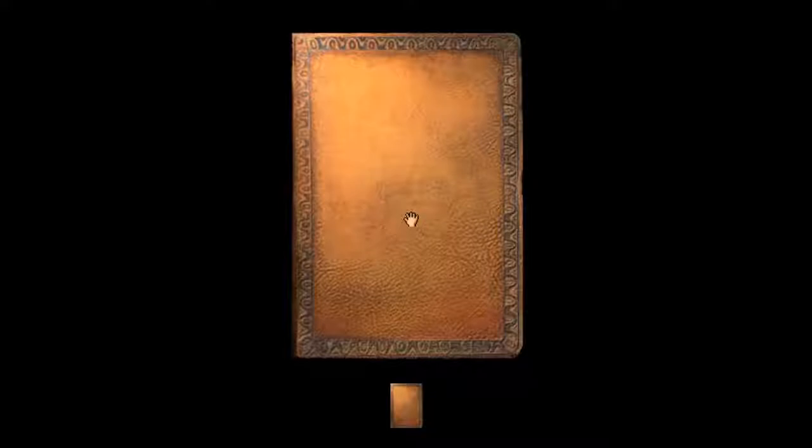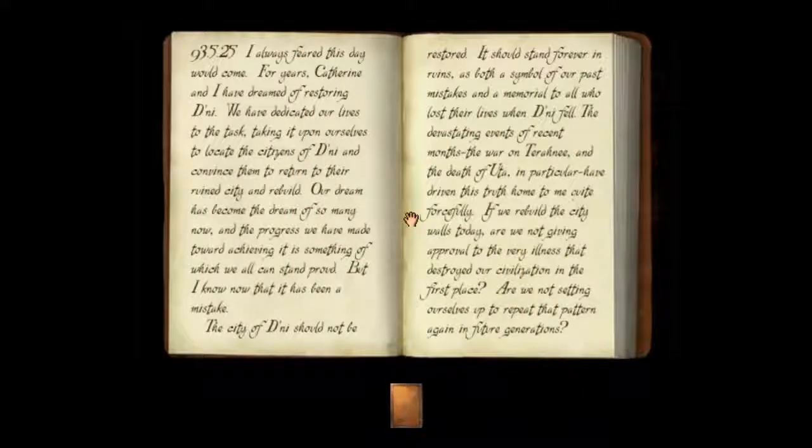Let's go ahead and read this journal. I don't know how we get down there to it. How do you get down to it? Okay, you right click. Remember to right click to view the journal. Let's go ahead and read that before we end this. I'll screenshot the first page.